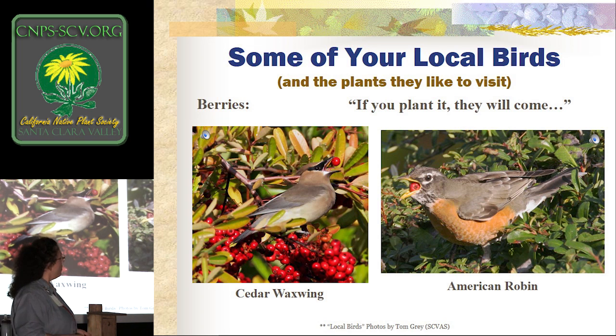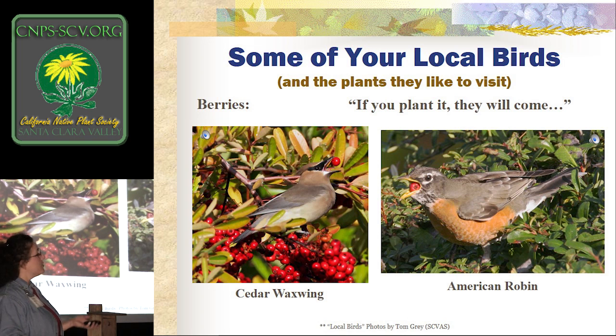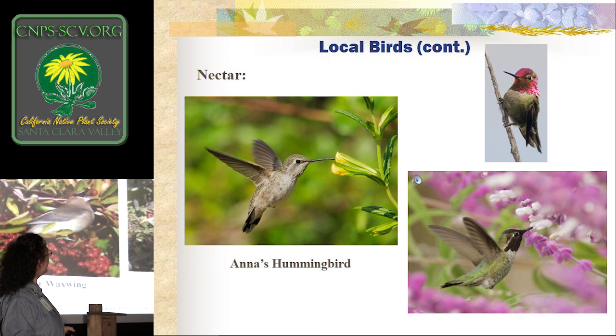So, robins are a member of the thrush family, and their songs are very pure tones, and you can hear them kind of cutting through. And one thing I'm not going to talk too much about in this talk, because that's a whole other conversation, but one thing that's interesting to note is all of the birds have adapted their songs particular to where they're living. So these guys are going to be mostly down on the ground and through the bushes, and their songs are designed to kind of carry through that environment. So we'll talk a little bit about that, but not too much, I just wanted to throw that out there.